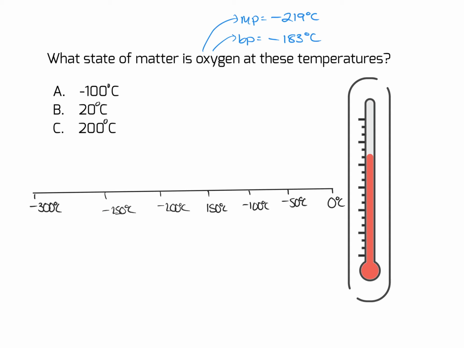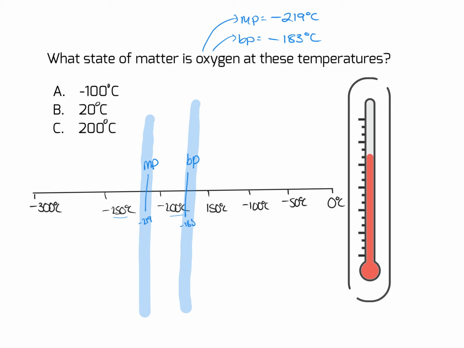Okay, melting point is minus 219, which we will put here. Somewhere between minus 200 and minus 250, a little bit closer to minus 200. So melting point could go there. Boiling point is minus 183, so 183 is going to be there somewhere. If your numbers are very close together, like these are fairly close together, you might even want to write on minus 219, minus 183, so that you can see it. Let's section off our number line.